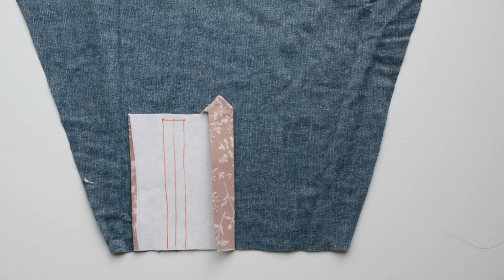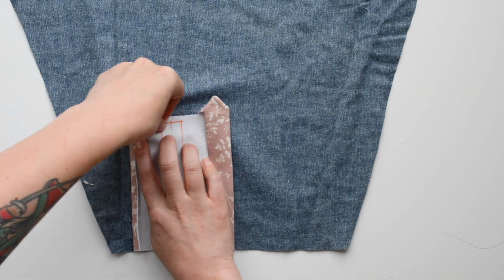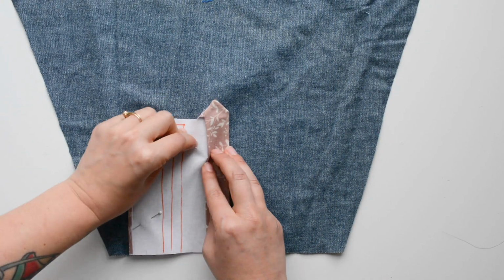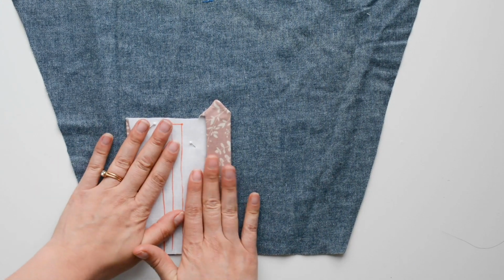The next step is going to be sewing along this box that we've drawn on here. So we're going to sew up one side, across the top, and then down the other side. I'm just going to put a couple pins on the placket to hold it in place, and I try to place them in areas where they're not going to be annoying when I'm going to sew this. So I'm just kind of setting them out on the sides.